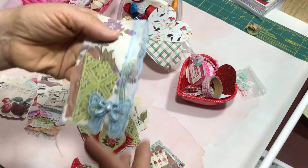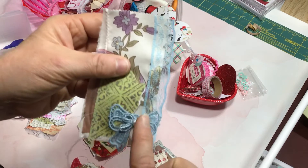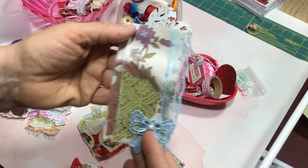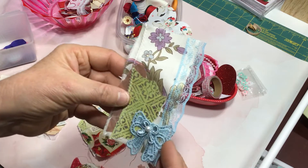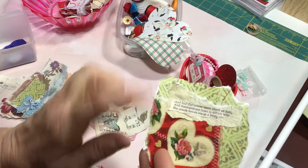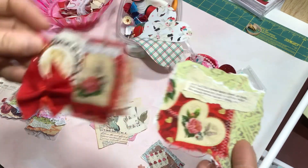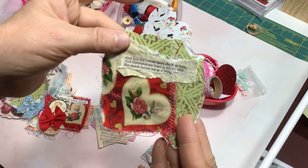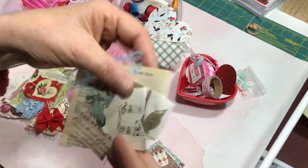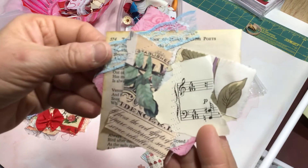Here's an example — this is the fabric from that charm pack. I layered it with some torn cardstock, an AliExpress lace bow in the corner, and a little bit of AliExpress hem tape type ribbon on the edge, with some zigzagging and straight stitching as well. And here's another using that same fabric — I did some zigzagging along the edge, decorative stitching, and layered some book page in there for text. These go really quickly and it's fun to sit at the machine, layering them up and seeing what arrangement you like before you stitch it down.